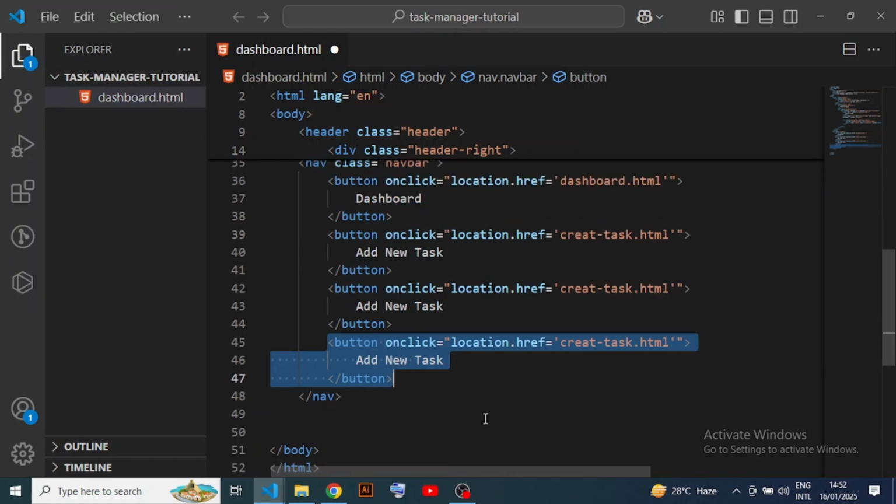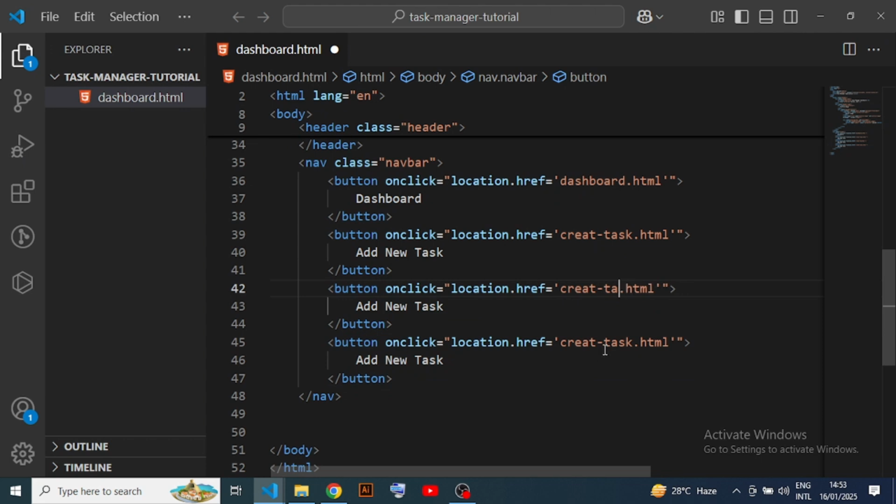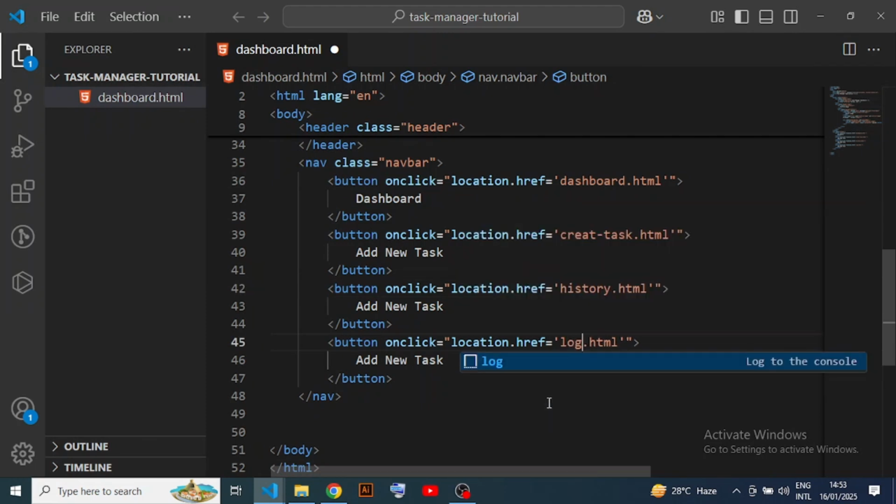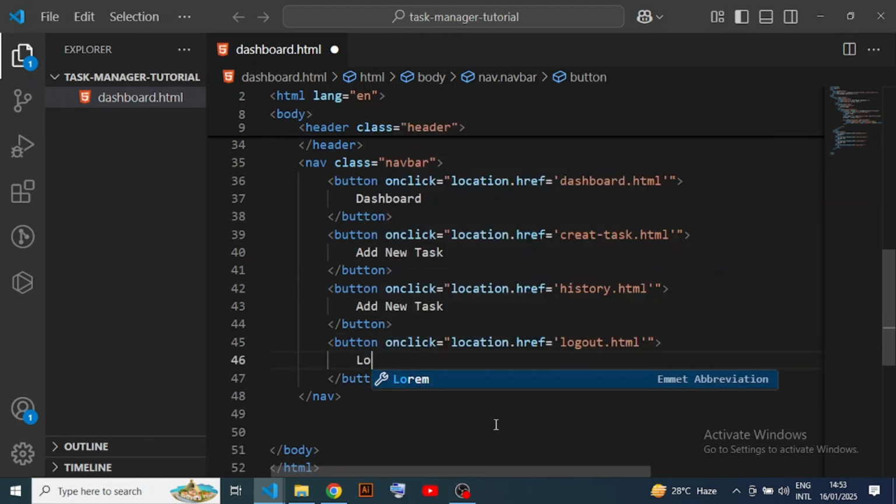So we're just going to copy and paste into different places, and then change the file name to the name of that particular file to save our time. So this becomes history.html, and then the last one is logout.html, which we're going to change to logout.php later during the code.